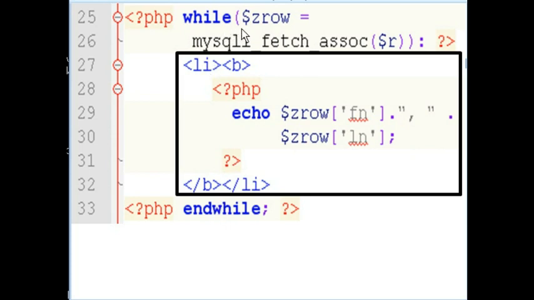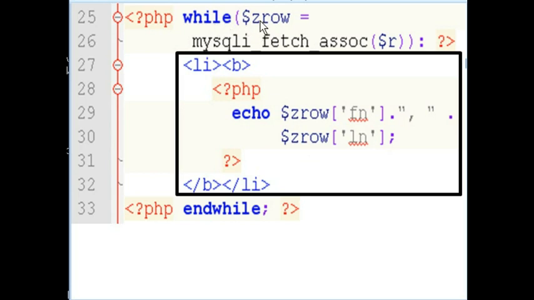Am I now at the end of the record list? No, you're at record number, I think it's 4 now. Jumps down here, prints out row 4's first name, row 4's last name. Jumps down here, end while, jumps back up here, reevaluates. Am I at the end? No, I'm at record number 5. Echoes out record 5's first name and last name field. End while, back up to the top.